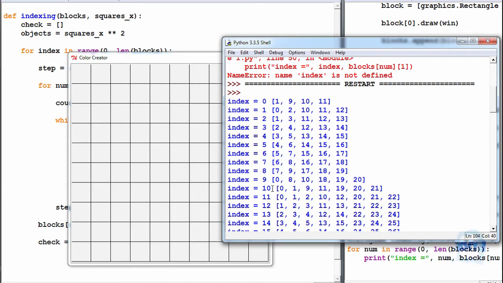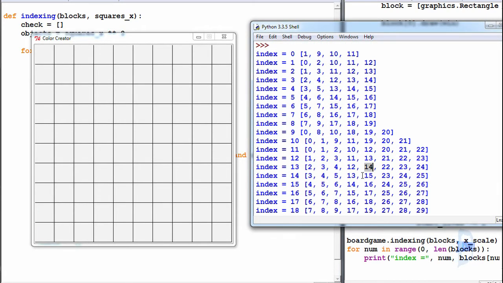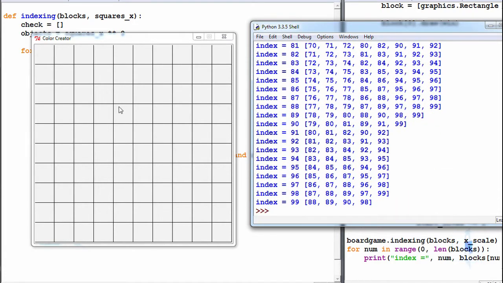So let's look at the index of 14 because we've been looking at it so far. We have excluded 14 itself, as we can see. So for 14, let's go 10, 11, 12, 13, 14. We have 3, 4, 5. Then we have 13, miss 14, 15. Then we have 23, 24, 25. And this is all stored in a list inside of it. So we don't have to check every object which is next to it, because we can check simply which objects are next to it on this grid, but to check every object and which objects are next to it each time would take too long. So by storing index values, we simply know which ones we need to check.